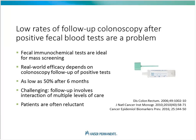It's challenging because follow-up involves interaction with multiple levels of care. Patients need to get a referral, need to make it to the gastroenterologist, and multiple pieces need to work together. Another element we've been finding is that patients are sometimes reluctant to get the colonoscopy after a test. When women have positive mammographies, we talk about the number of sleepless nights they have between the positive mammography and making it to a biopsy — people are very anxious and want to get that biopsy as quickly as possible, nearly universally. Whereas with a positive FIT, people often need a little bit of convincing. They sometimes think it's something they ate or a positive hemorrhoid, and messages need to be clear about the importance of colonoscopy.